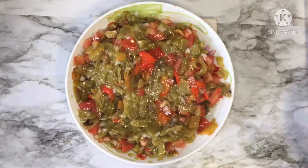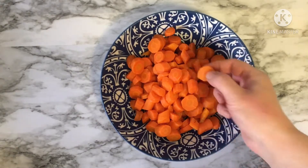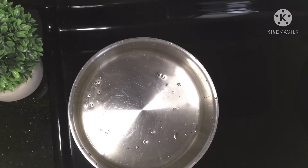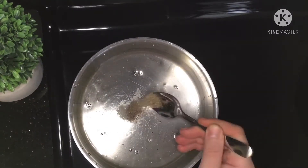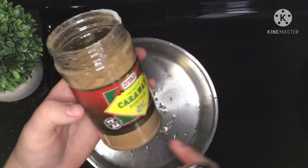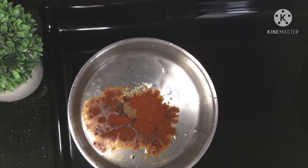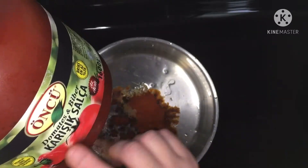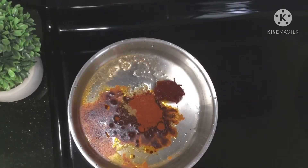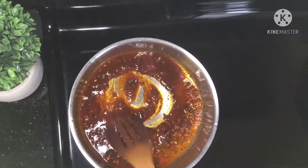Now it's time to cook my carrot sharmoula. I cooked my carrots one day before — you can boil or steam them. In a medium pan, put two tablespoons of oil, half teaspoon of salt, half teaspoon of black pepper, one teaspoon of mashed garlic, one teaspoon of caraway, one teaspoon of paprika, and one tablespoon of tomato and red pepper paste. This mixture is a little bit hot but mild. This touch of hot red pepper paste will cut out the sweetness of the carrots.